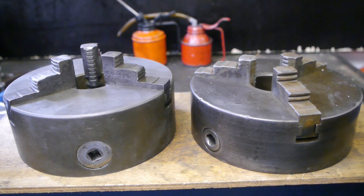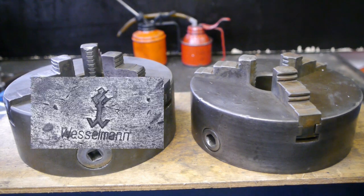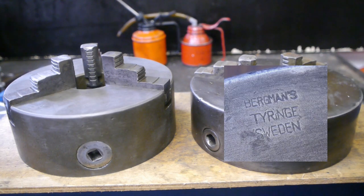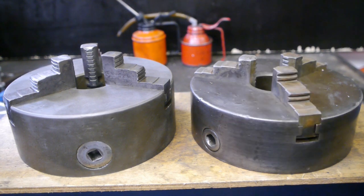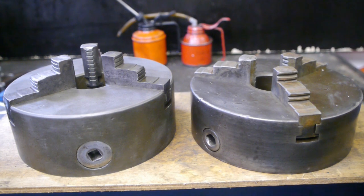I guess I was feeling a bit guilty for parting out an old machine myself. Guilty, but not sorry. This here is a Wesselmann, most likely from Germany or Austria. And this one here is a Bergmans from Sweden. Not much I can find about these brands on the internet, but it's probably been a long time since either of these made their last chuck. Both of these chucks look pretty beat up and probably had a hard life.